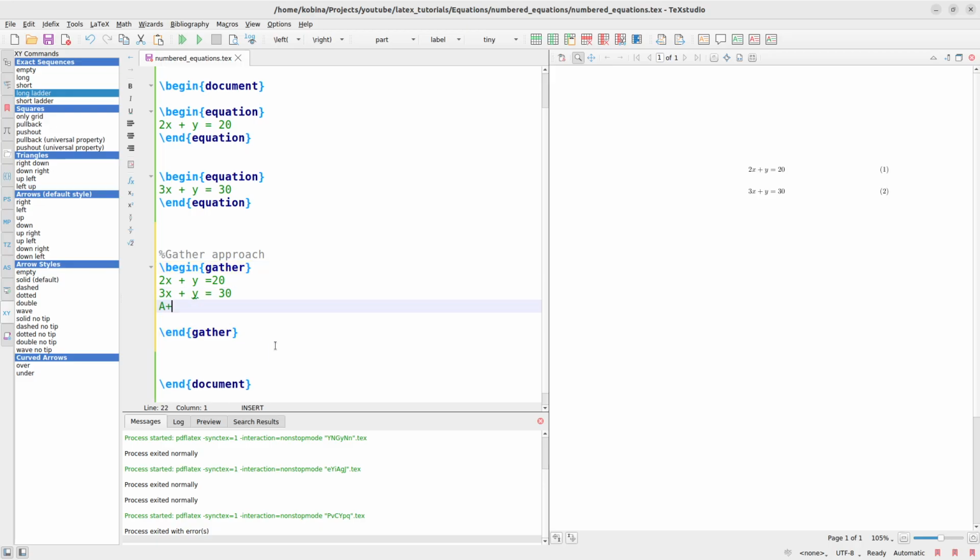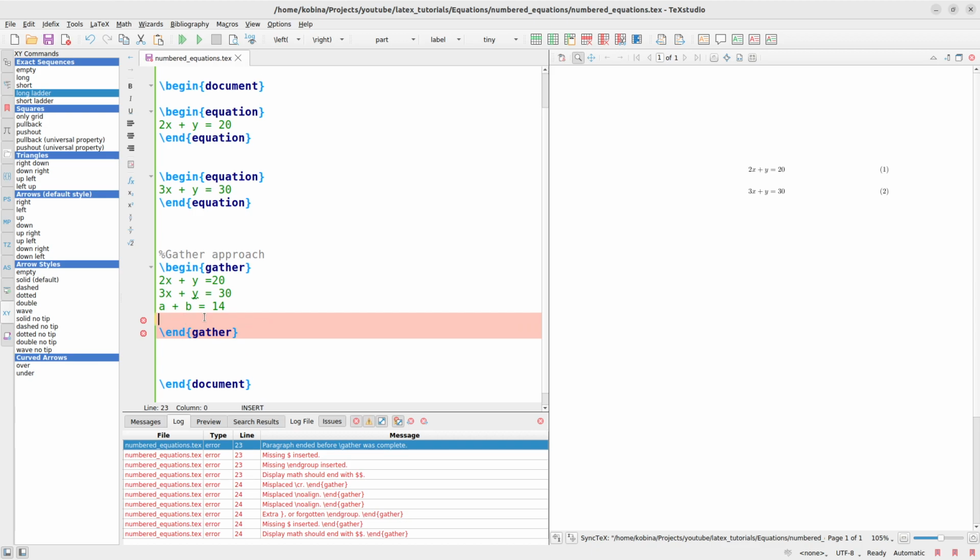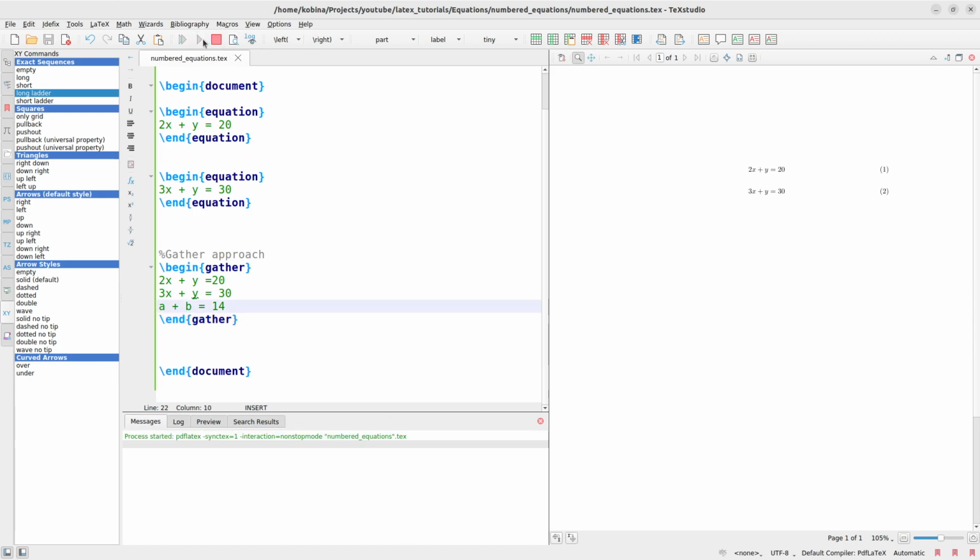Let's just say a plus b equals 14, another equation. Now let's run this. There shouldn't be any space here, so I'll just do it again. Now if we use the gather and you have several equations, if you just do it like this, this is what will come.